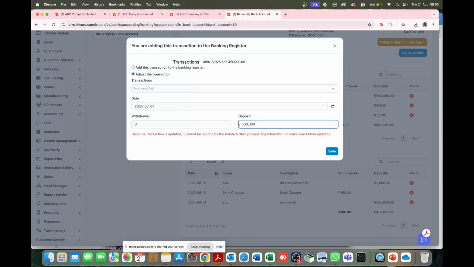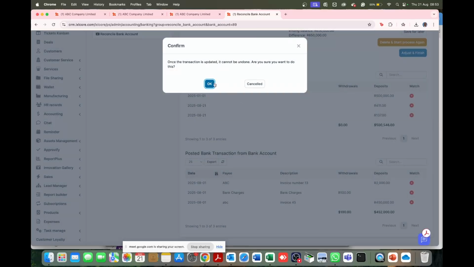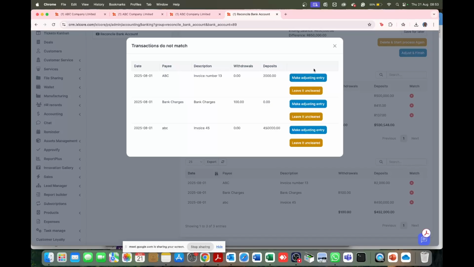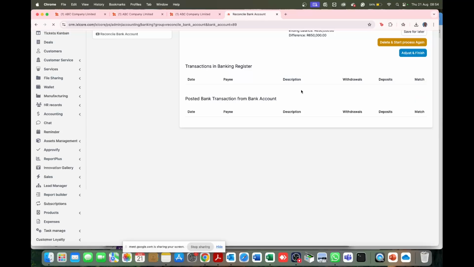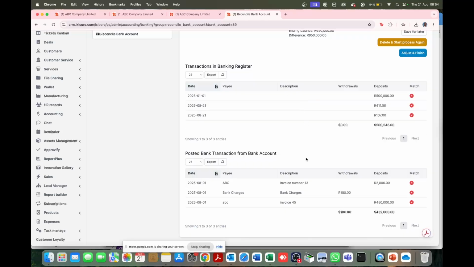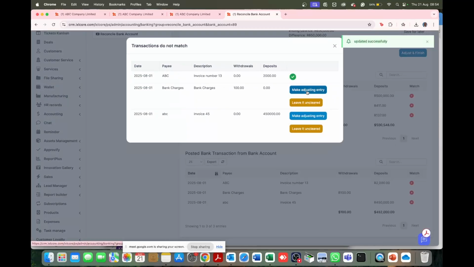I'll make this 500,000 on the first, I save that entry and I say okay. So different transactions, different entity, we're able to adjust and finish, or adjust and ignore it, or leave it uncleared, and the system posts that to an uncleared account.